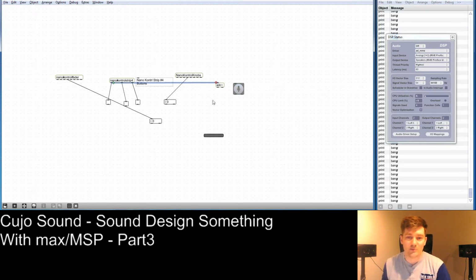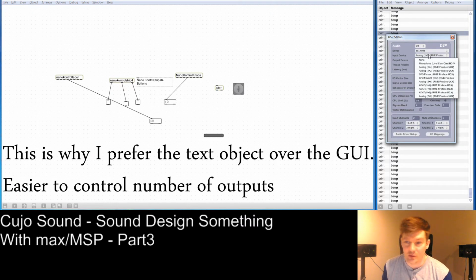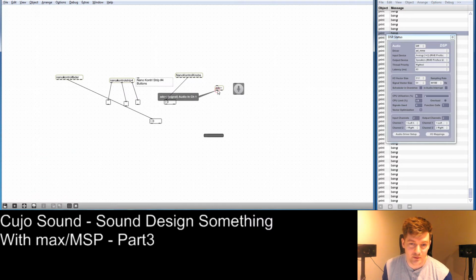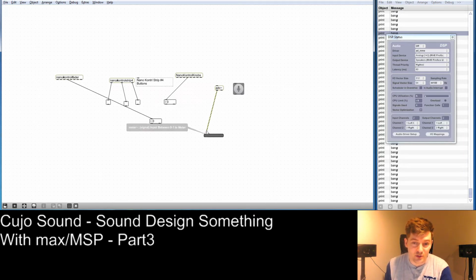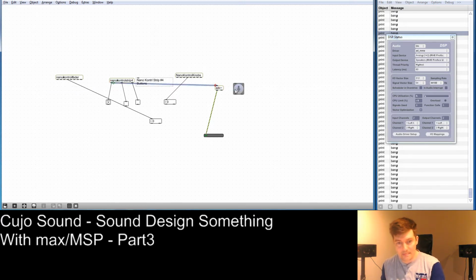So let's try something out here. Automatically, it has two outputs. This is channel 1 and channel 2. And over here in our input device, we can set which input we want to use. We want to use analog 1 and 2. So let's say I have this microphone that I'm talking into right now, it's plugged into channel 1. So let's try and drag it down here to the meter. And then let's use our button here to turn on sound.